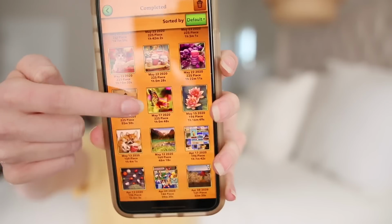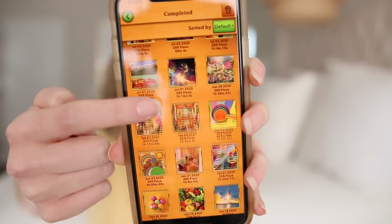And then I also got a puzzle app on my phone because I'm so addicted. Puzzle app that's called Jigsaw Puzzle. And it's free. So these are all of the puzzles that I've done. That's it. Oh, am I sweating? A little bit. So that is it for my quarantine favorites. All of the things that I've been loving, the things that have been keeping me mildly sane.